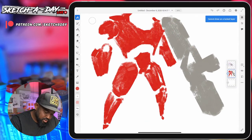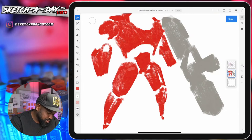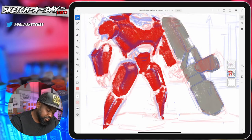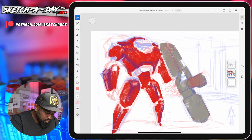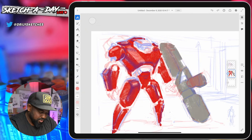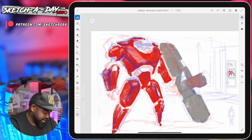All right, I'm just seeing how this blends. Looks like I need more contrast. There we go. All right, so now I can get some highlights and shadows in. But yeah, I haven't stopped sketching on paper, not planning on stopping paper. I just wanted to mix it up today.